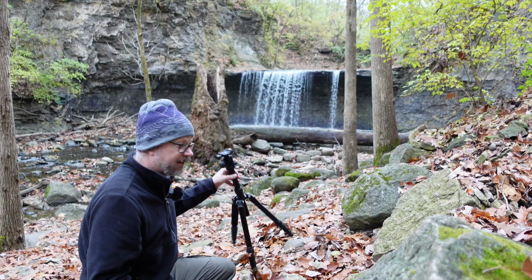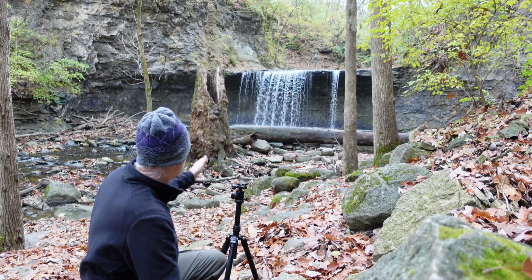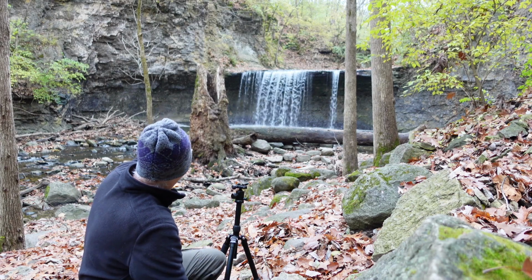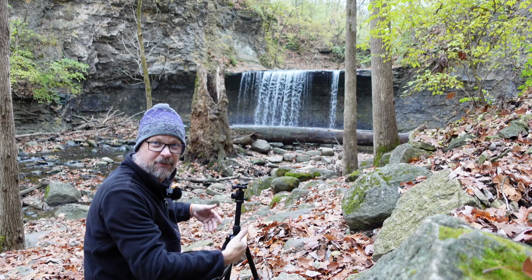Okay, so we got the Miphoto tripod. We're gonna get it set up. This is the one I'm gonna go for portrait mode on because I wanna shoot, they got this dead stump here. Tree with no leaves. So I wanna try to shoot like right in here, maybe frame it by these, but let's see what happens.